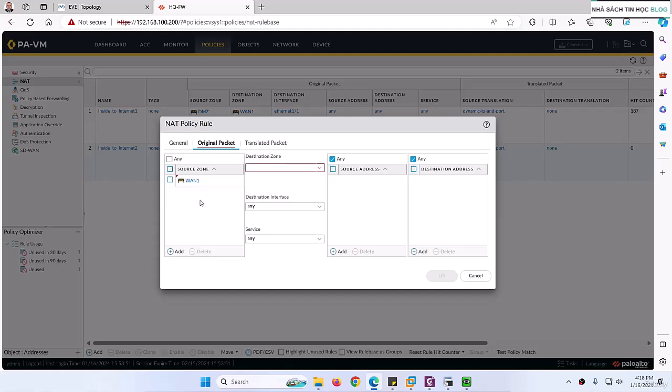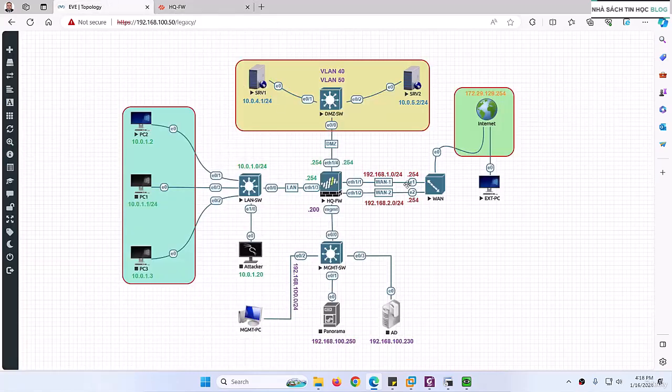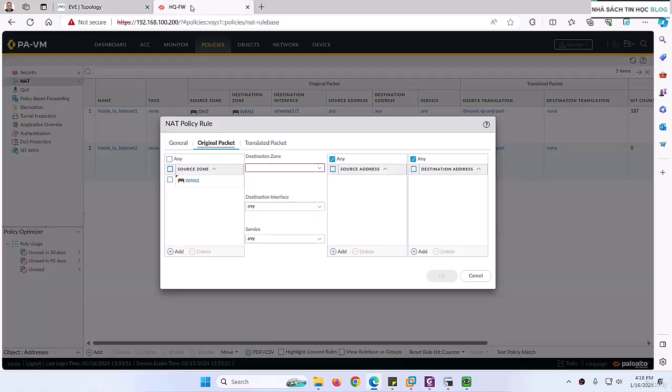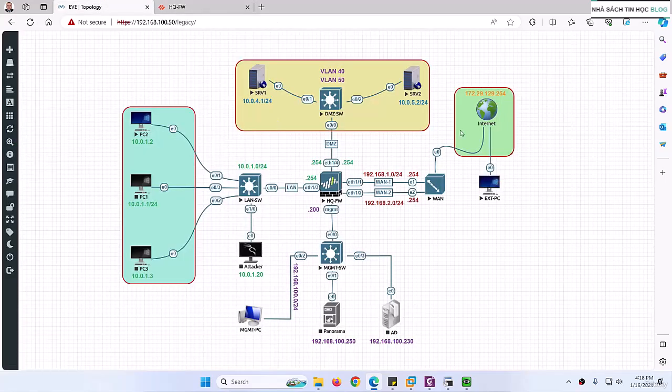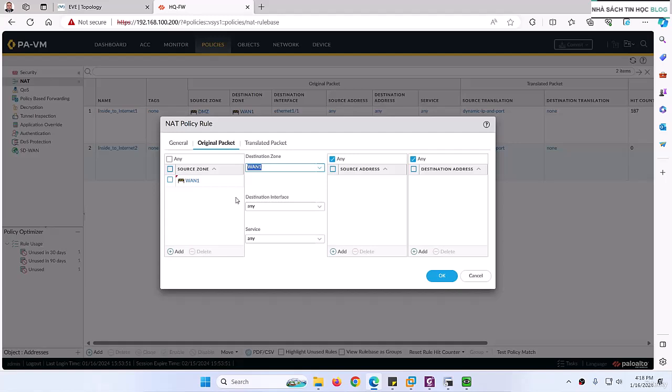So let's start with WAN 1. It means the traffic will come from WAN. This is our zone, and which area will it hit? Again WAN 1, because the traffic will come here and it will hit our WAN area. That's why, in destination NAT, keep in mind that the source and destination zone are the same.